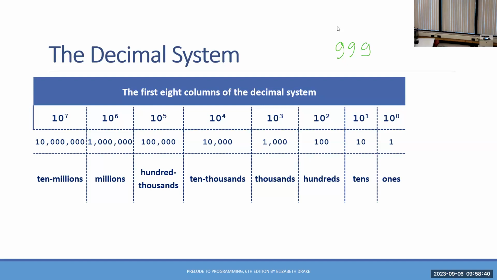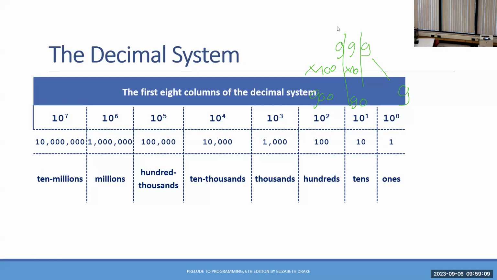This number 9 here, the value is in the 1 column. The value here is number 9. This one here is the 10 column, so you have to times 10 for this one. The value here is 90. And this number 9 here is the 100 column, so you have to times it by 100. You have 900. So even though the digit is the same, the value is not the same, and you have to pay attention to the position of the number.